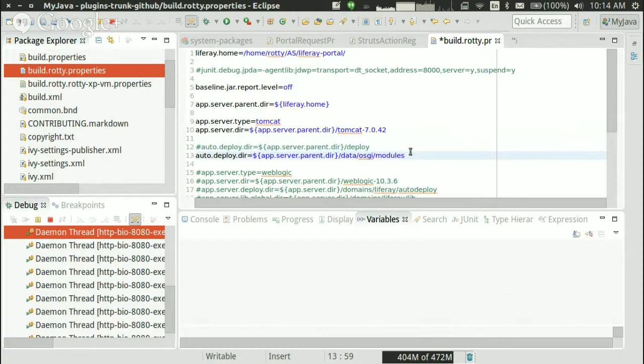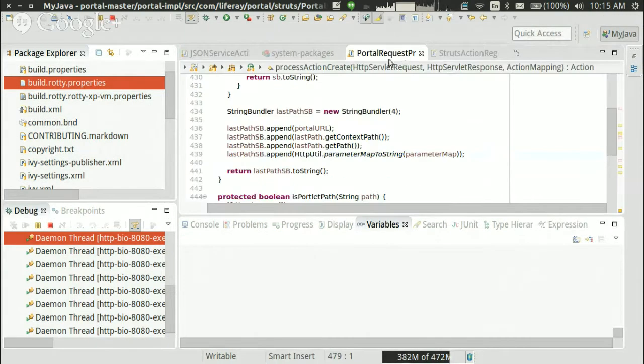That way it doesn't get double deployed. If you leave the traditional deploy folder, it's fine because it's going to get deployed into Liferay's deploy folder. Liferay is going to look at the OSGi module and say, oh, this belongs in this other deploy folder, and it's going to push it over there. But I find this speeds it up a little bit and actually gives me a couple other little advantages, but I don't need to talk about those. So I usually just tell my SDK to deploy directly into the OSGi modules. That's the gist of it. Okay, I'm going to close all this.